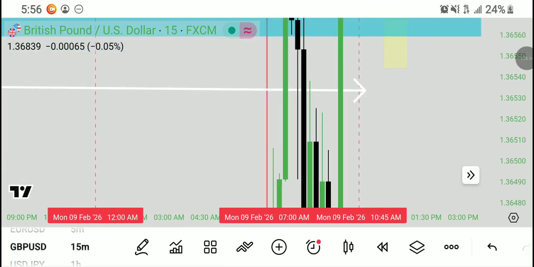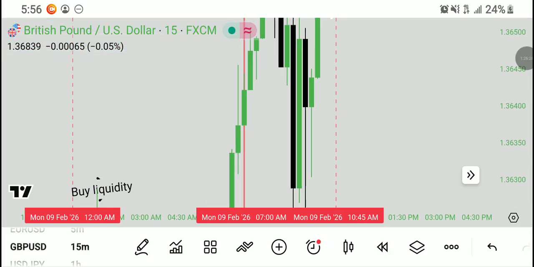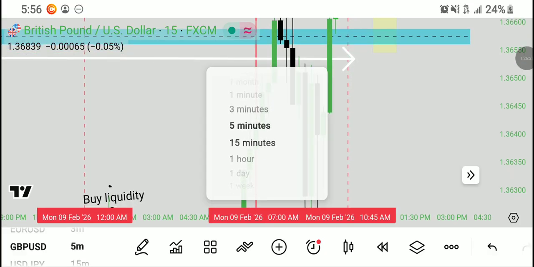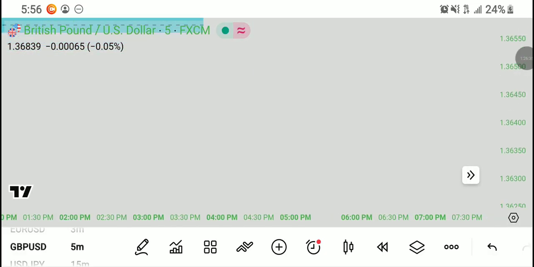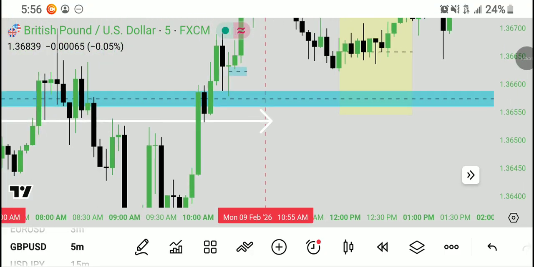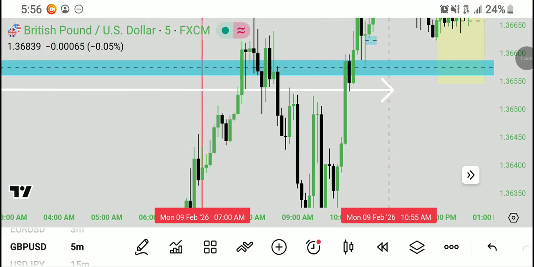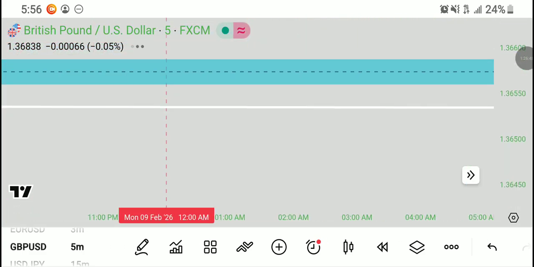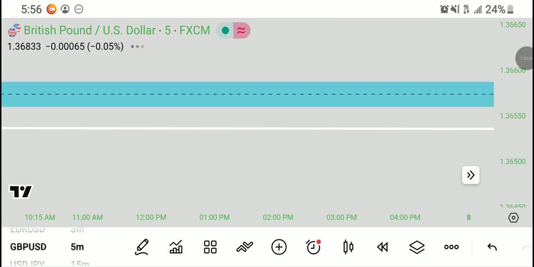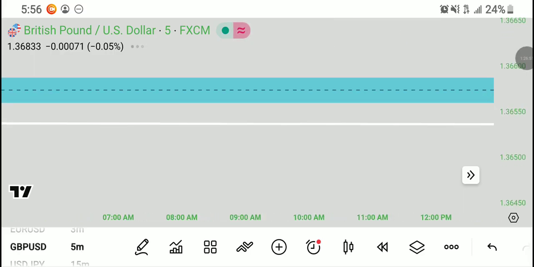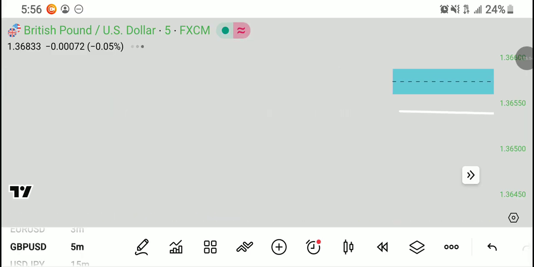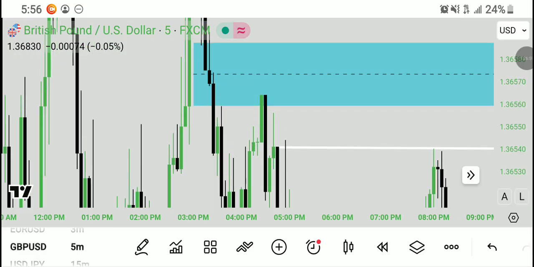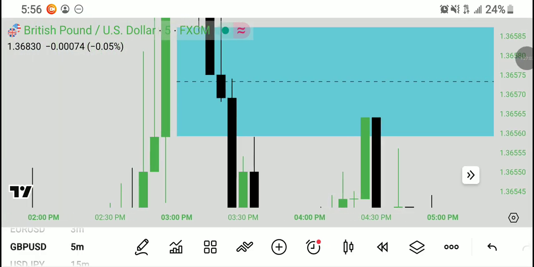You can see how the market goes. It drives the market down. Let's go to a lower time frame to teach you how it drives it down. You already know how we got the imbalance on the 50-minute time frame. You can see it's a real imbalance.